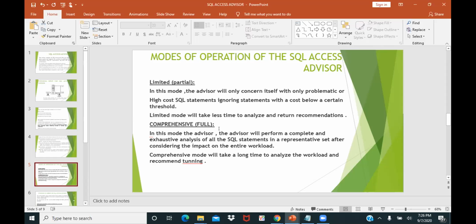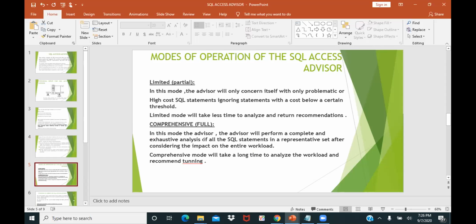So we also have the comprehensive or full scope analysis. In this mode, the advisor will perform a complete and exhaustive analysis of all SQL statements in a representative set after considering the impact on the entire workload.